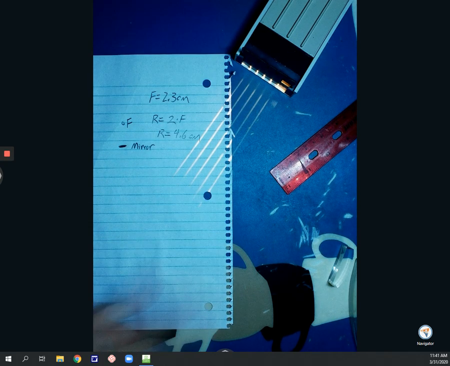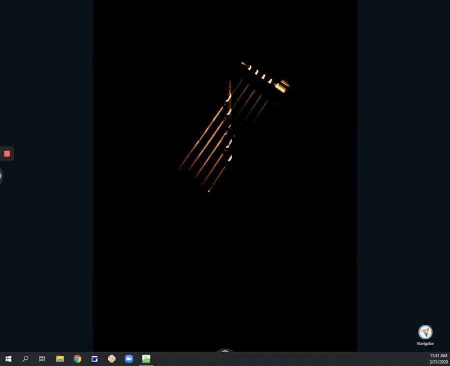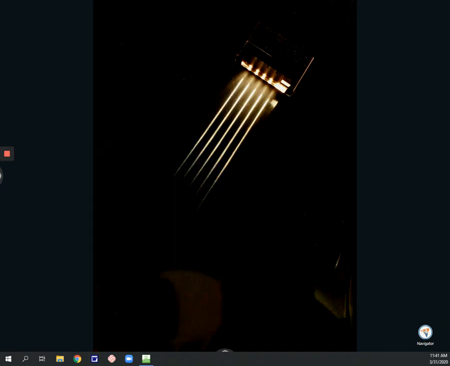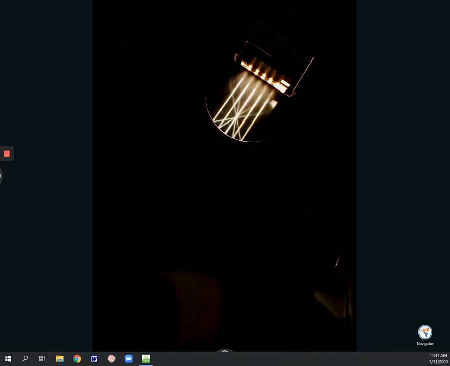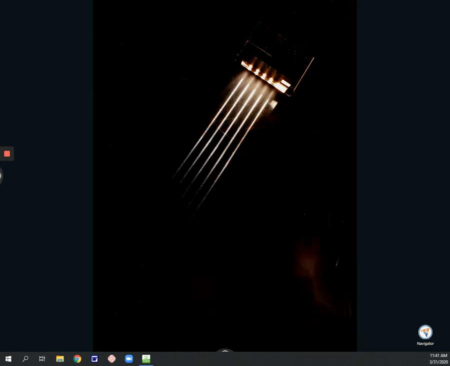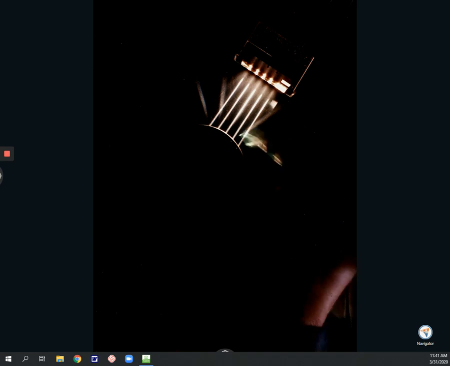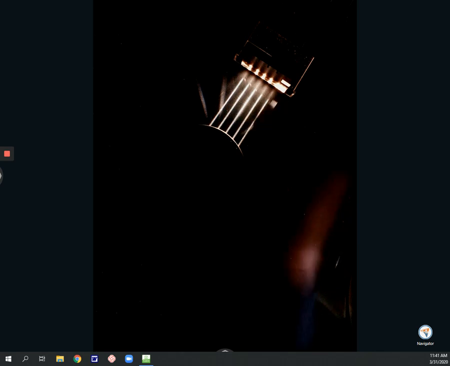A couple other things I'm going to show you. I'm going to turn the lights back out. So, putting our concave mirror back on there. Now, if I flip this around and turn it into a convex mirror, I want you to see what happens to all of these lines. Okay, you see how instead of being focused, they're being reflected away. One is being reflected directly back. This one's being reflected away there. This is being reflected there.